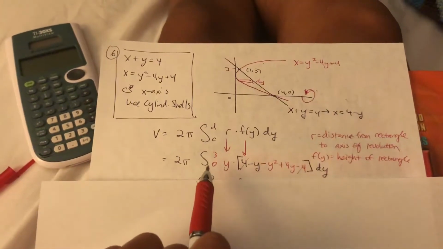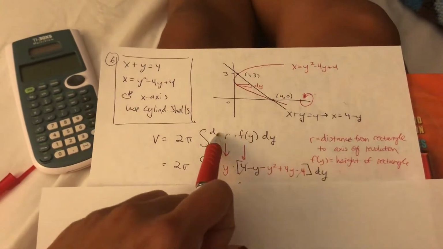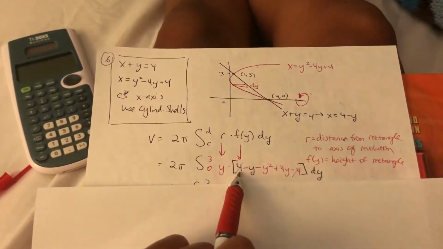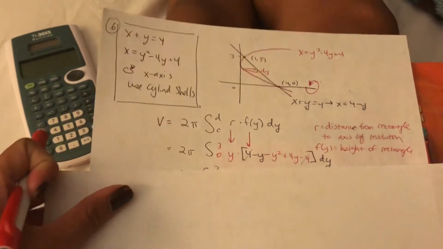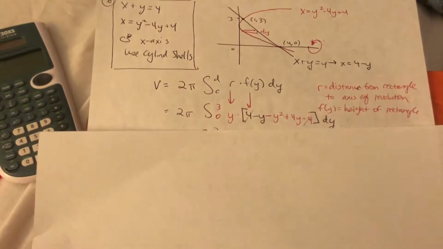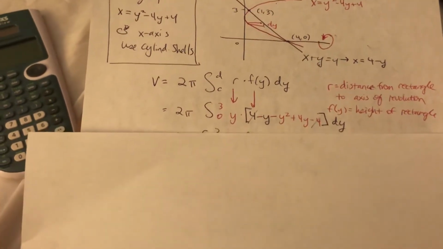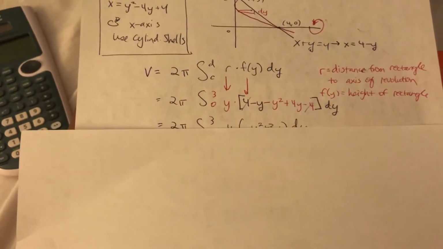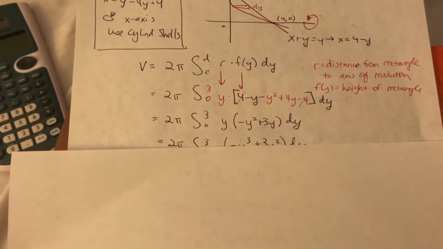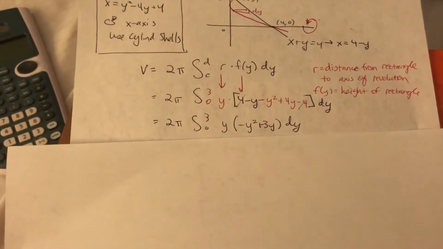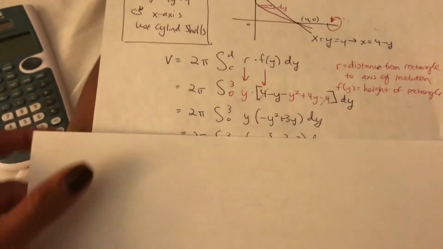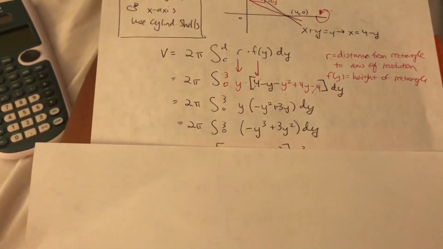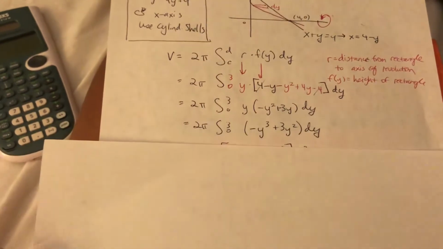So here you go. The bounds are 0 to 3. The radius is y. The black minus the red. So once I get this, I think that was probably the hardest part of the problem, setting it up. Then I use simplification and finding the antiderivative. So here, I'm not going to explain this part because I think you probably know how to do this part. You simplify it, you get negative y squared plus 3y. You multiply the y through, distribute it.